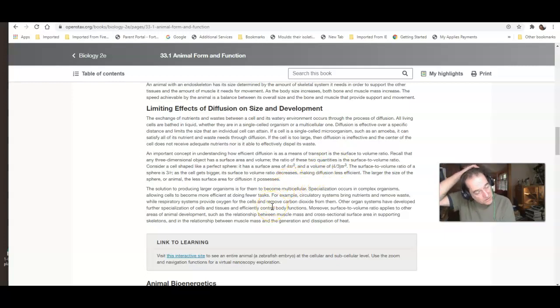So if you want to have a multicellular animal, what you have to do is, A, chop that animal into small cells, and those cells have to be exposed to the medium that they're going to exchange materials with. So that's the outside world. So, as animals get larger, they tend to stop being spherical, which has the smallest surface area to volume ratio, and instead tend to be more elongated, flattened, thinned down to increase the amount of surface area that is exposed to the outside world relative to the full volume of cells inside the animal.